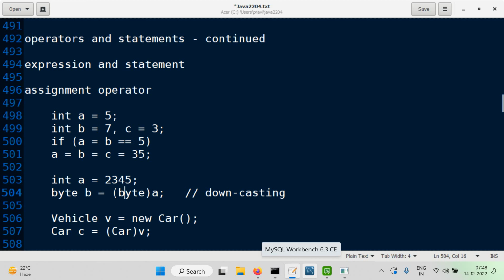Between char and byte, no supertype-subtype relationship. But casting is allowed there. So when we do a casting, it will first convert to the common supertype, which is int, and then to the destination subtype. So there is an upcasting and then downcasting. Upcasting to an int and then downcasting to the destination type. That's a mixed casting.